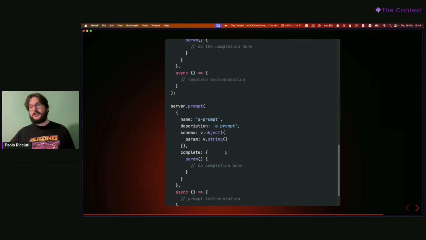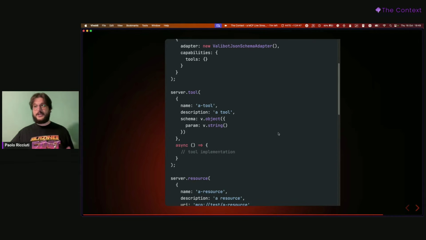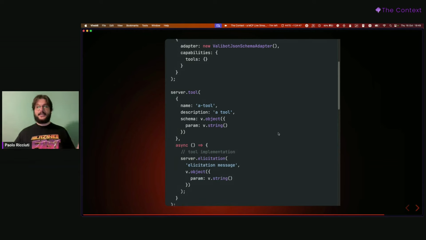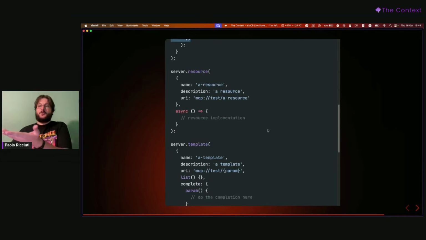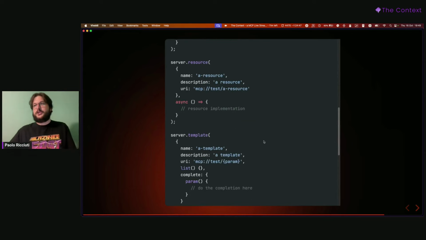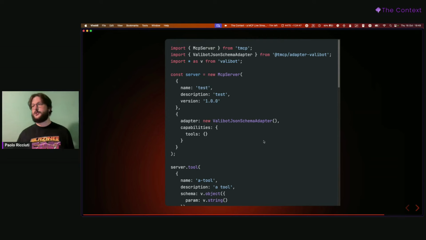So that's another thing. If you want to use, for example, an elicitation inside our tool, we can send the elicitation message. And there's no need to manually type out the JSON schema, because just like I do here, I can convert this into a JSON schema. So why should you do it by hand? But obviously, this still doesn't do anything. It's just a simple MCP server. So let's actually do something with it.